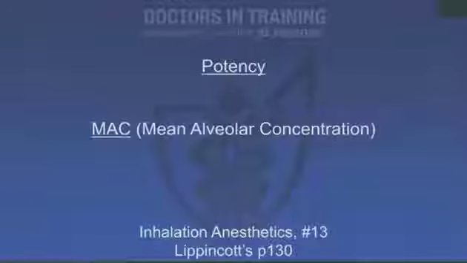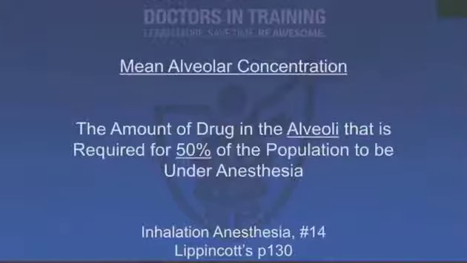It's stated as the MAC, or the mean alveolar concentration. The best way to think about it is this is the amount of drug in the alveoli that is required for 50% of the population to be under anesthesia. You may have heard of an ED50 or effective dose 50. It's written ED with a subscript 50. It's the same idea. The MAC is just the inhaled anesthetic version.